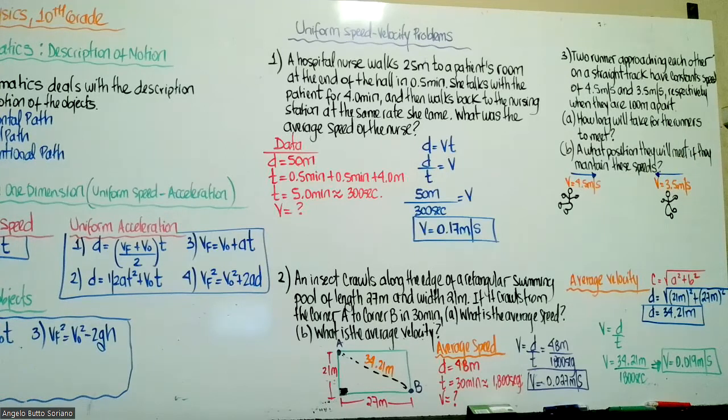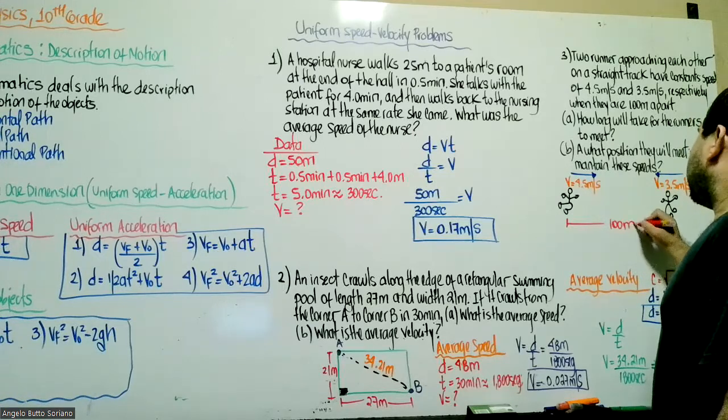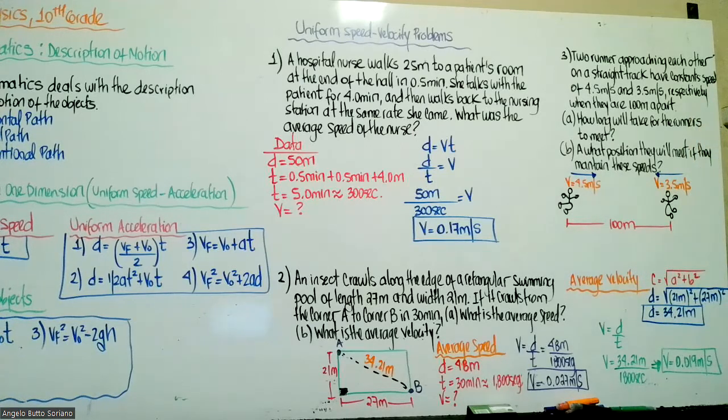Okay. And the problem established that both runners are separated initially by a distance of 100 meters between them. Obviously, there's no possibility that both of them will meet at the midpoint, because there are two questions. The first one: in how long will it take for the runners to meet, and at what position will they be located? The way to determine it would be 50 meters, because the only way possible to meet at 50 meters is if both have the same speed, but that's not going to happen because one of them is faster than the other one.